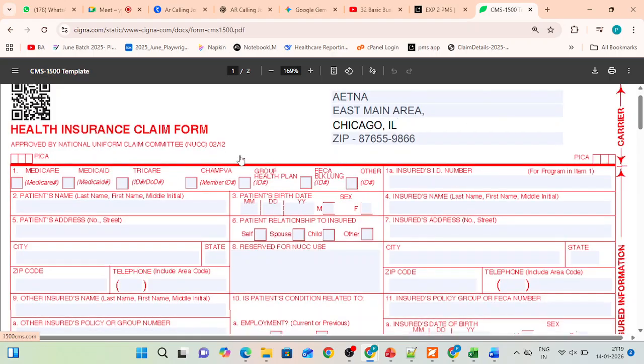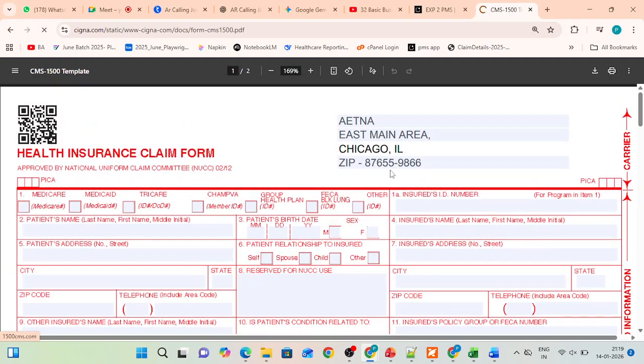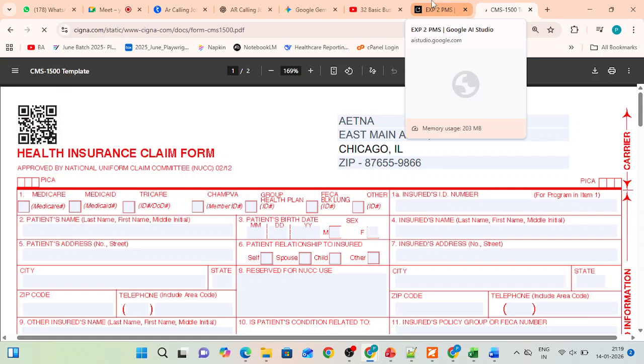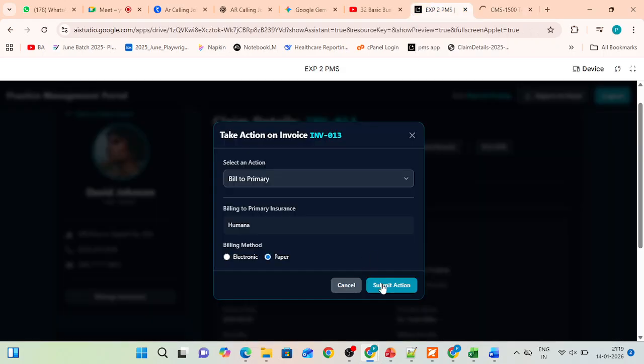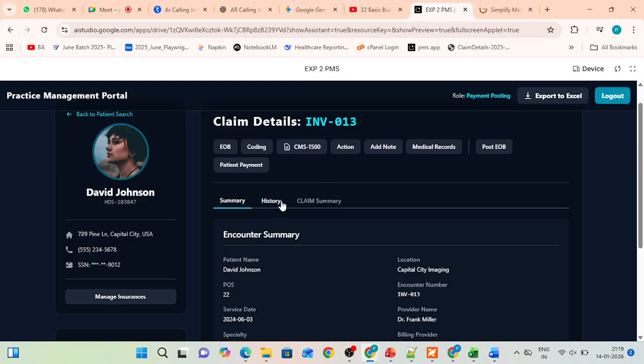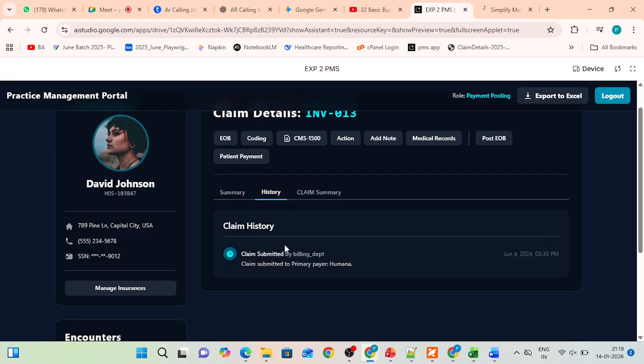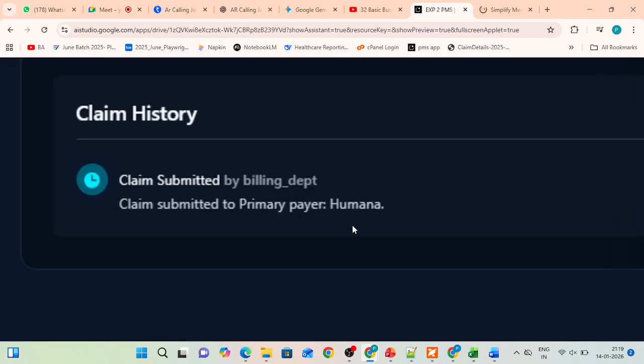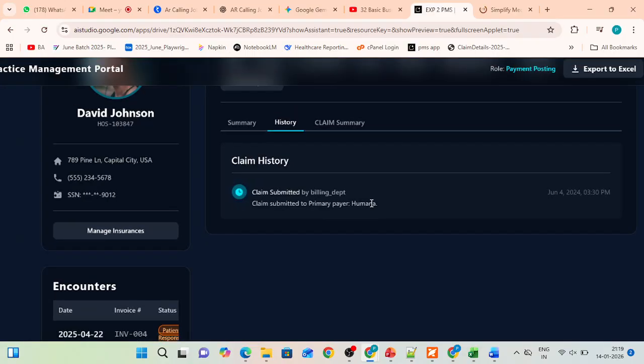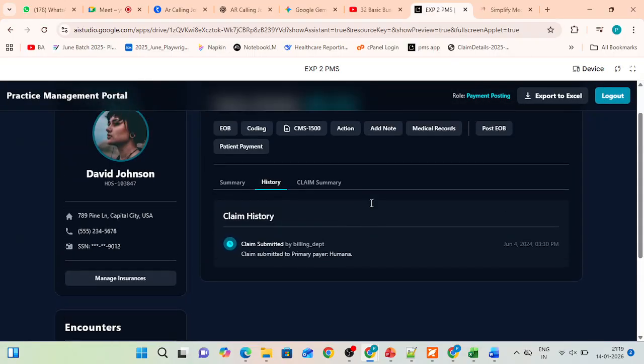Okay. That's it. Whenever we are opening the claim form and validating, if the claim is already billed to the insurance, we can see here history. Okay, claim was billed to the insurance. And whenever we are checking on the insurance web portal for this claim, if the claim is not on file, then if it was billed electronically, we'll check in the EDI.